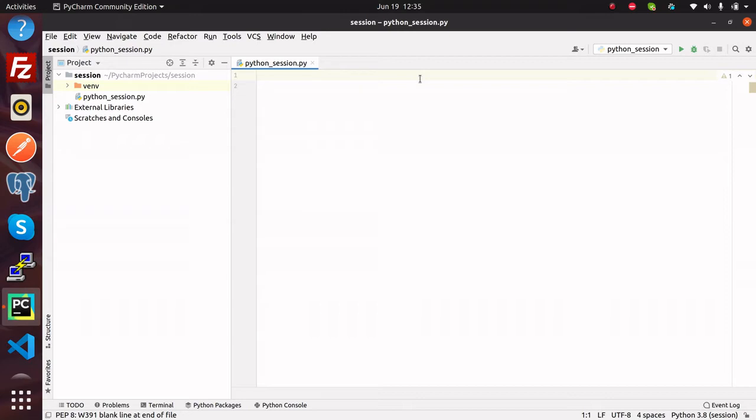Now coming to set. Why are we having set in Python and how is it different from other data types? Set is basically a collection of items, and how is it stored? It is an unordered collection. In list we have an ordered collection, right?